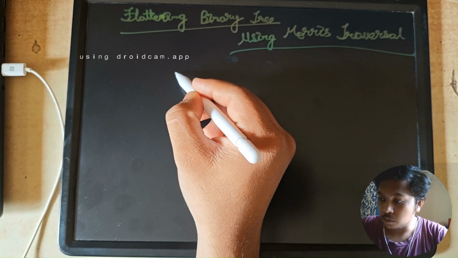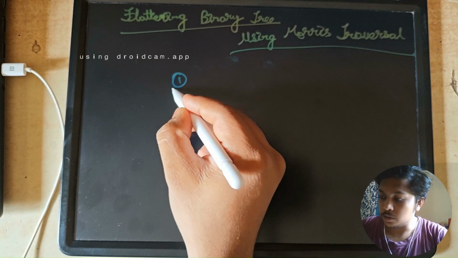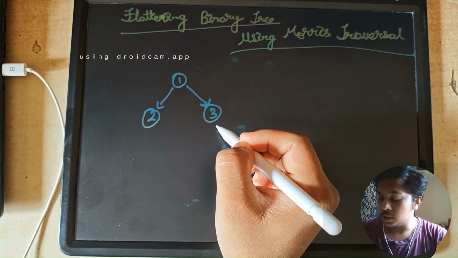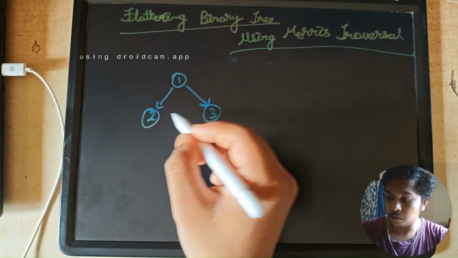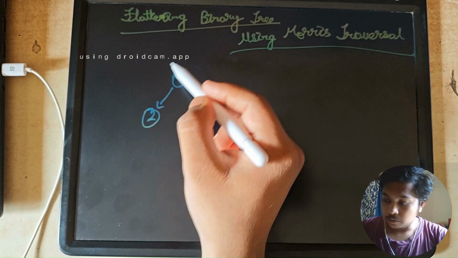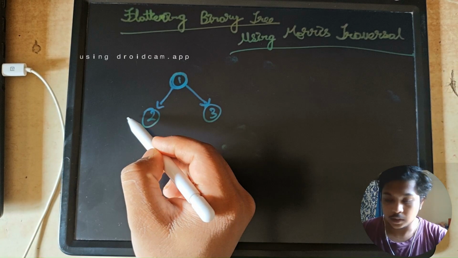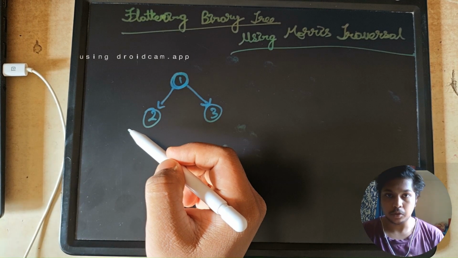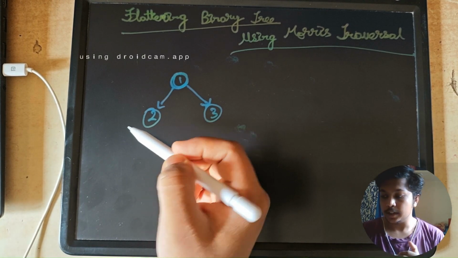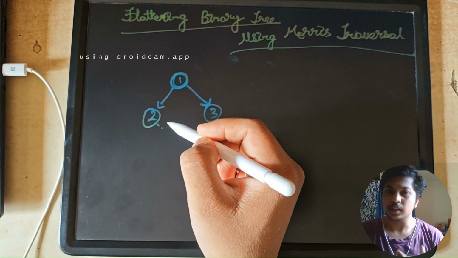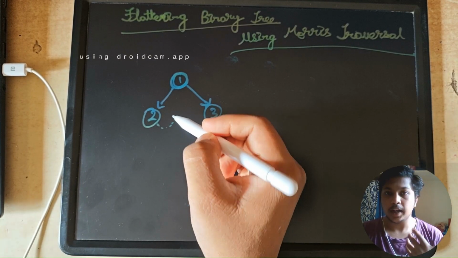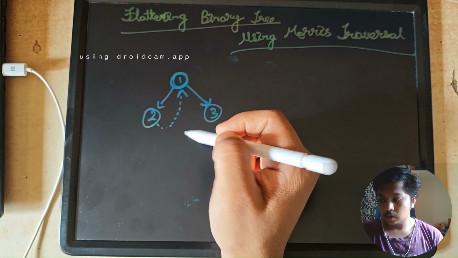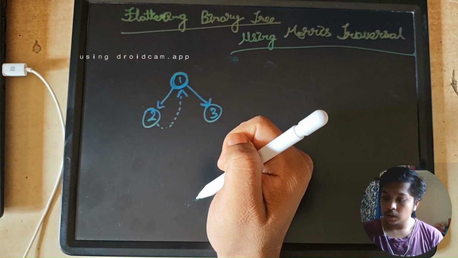For example, what happens in a Morris traversal is, if we have a binary tree like this, then in the traversal part, from the current node we consider the left subtree and go to its rightmost not-null node, and then create a thread, a type of attachment, towards this root.